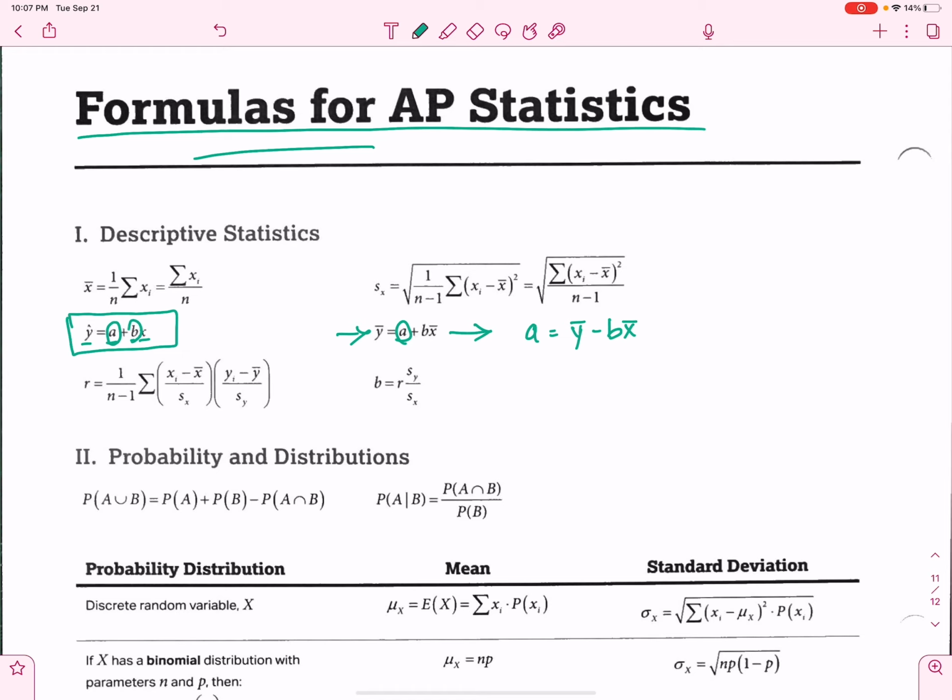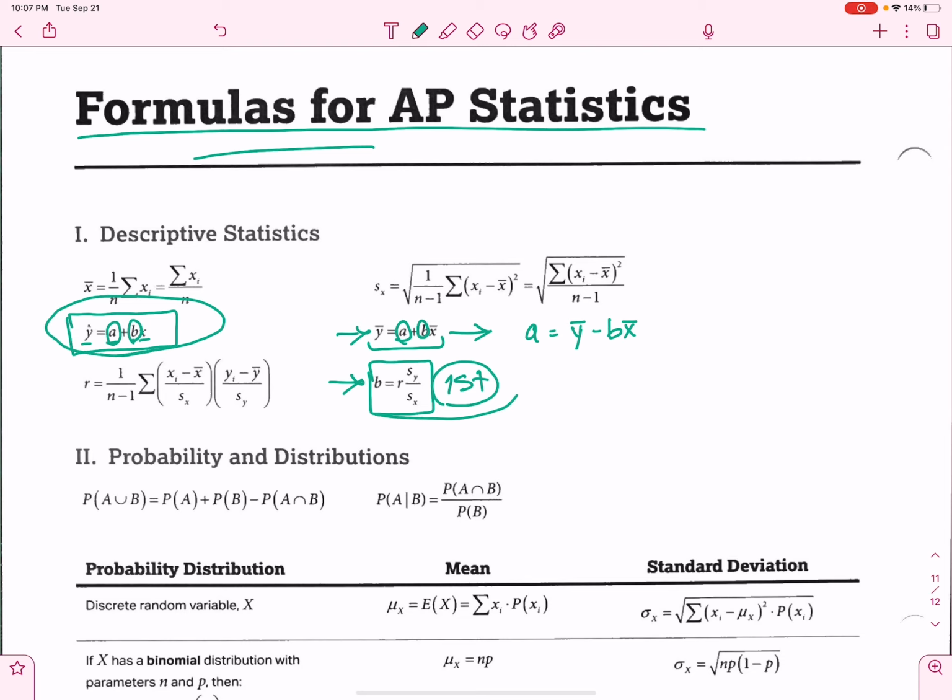And then we also need B, the slope, and here's the formula for slope. So these are right here next to each other. I want you to notice that for this equation, I have to have the slope in order to solve this equation. So I have to start with the slope first, okay? So for these problems, I'm going to start with the slope, then I'm going to find the y-intercept, then I'm going to end it by writing my equation in context.